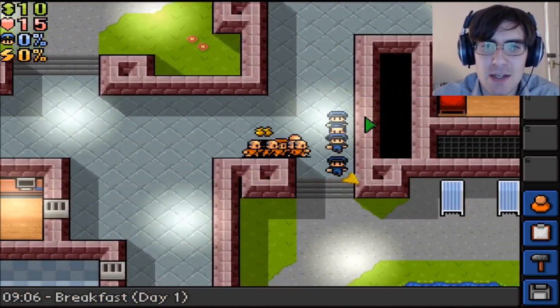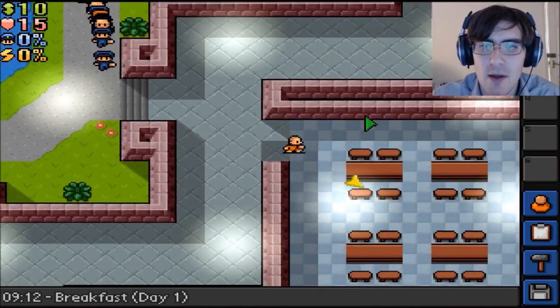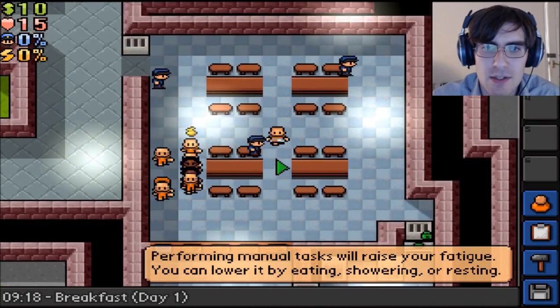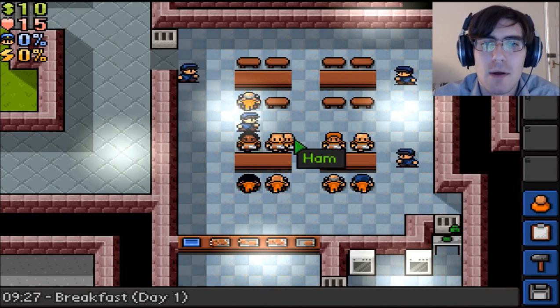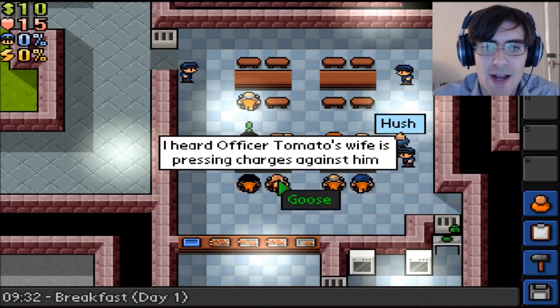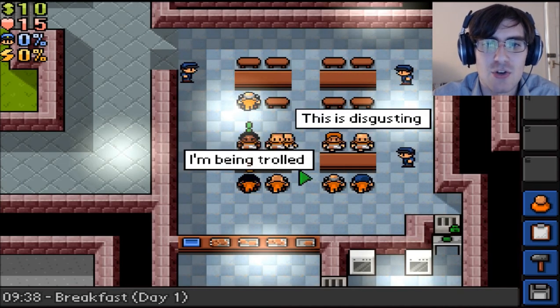Now I wanna get breakfast. Screw you guys. Screw the prison officers and stuff. Food! Food tray. Gonna sit. Where am I gonna sit? Here. Yes. Try and take my place, will you, ham? Alas, you cannot do that. So if I click on them... Whoa! I'm being trolled, okay.